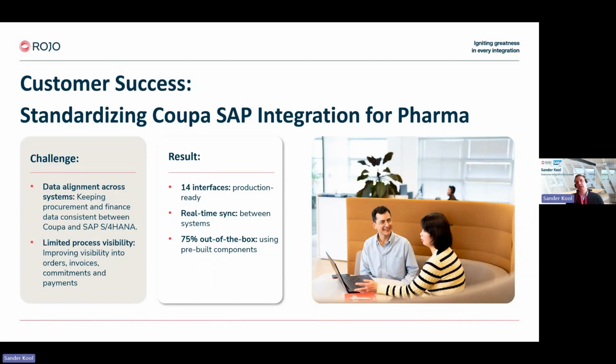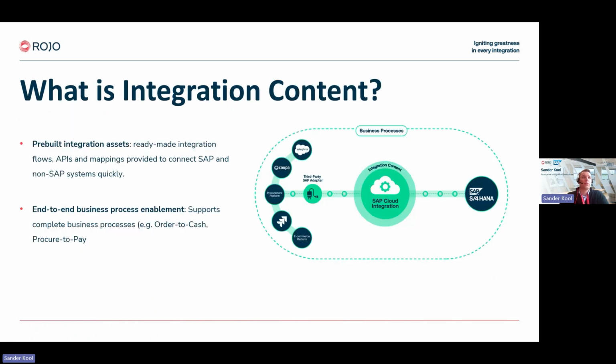And that will get you really into weeks instead of months to roll this out and start using this new application. What happens a lot is that you have a new SaaS, and then the afterthought is, oh, how do we orchestrate? How do we integrate? That is now thinking of the past. You can now quickly roll it out, deploy these packages, and you have your first critical 5 to 10 objects already flowing A to B without a doubt. So that's the big advantage going this route, and that's what, for example, in the pharma industry was done as an example where we quickly were able to accelerate.